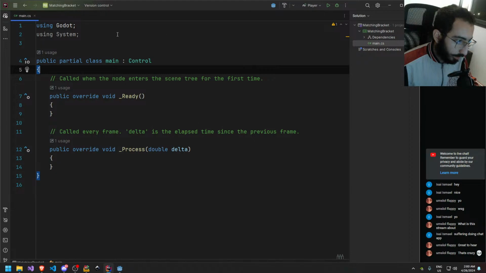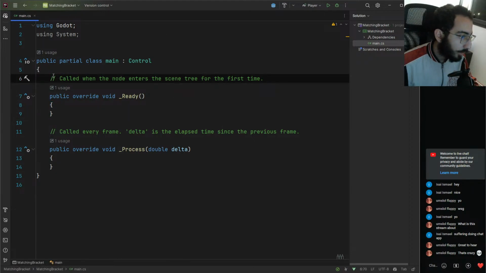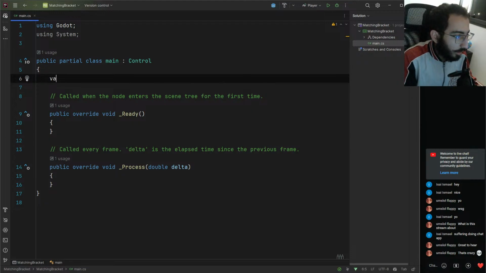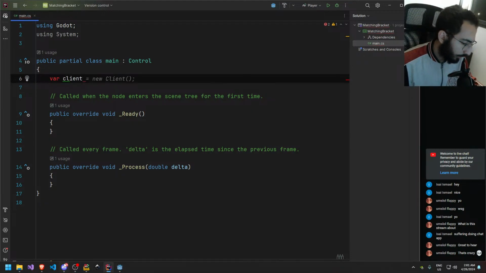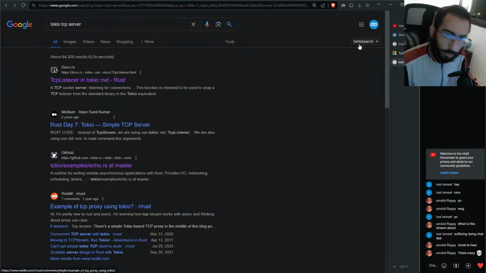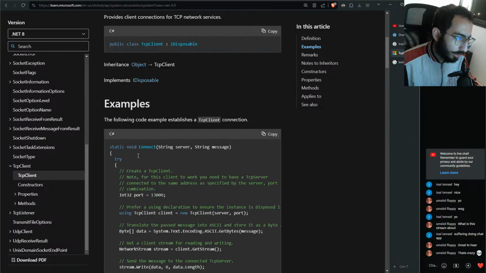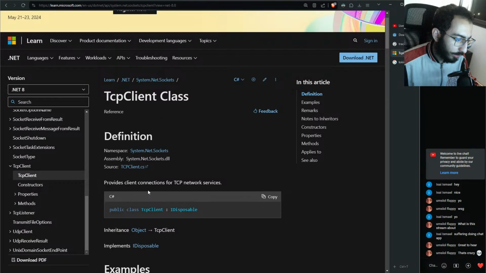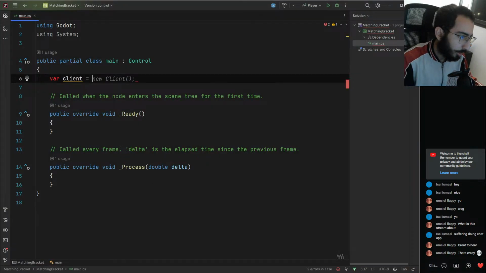Now let's actually make the client. So let's see. Var client. Okay, let's see how to do this again. TCP client. So equal to new TCP client.